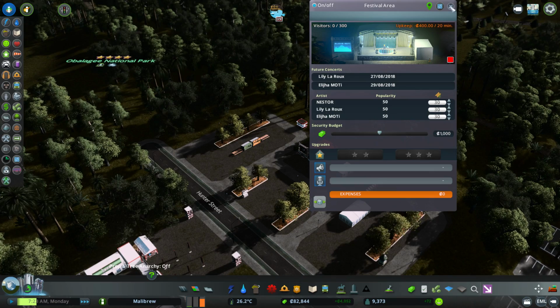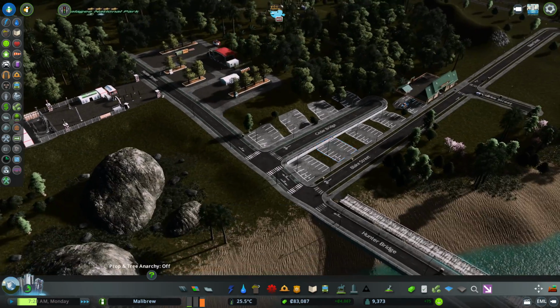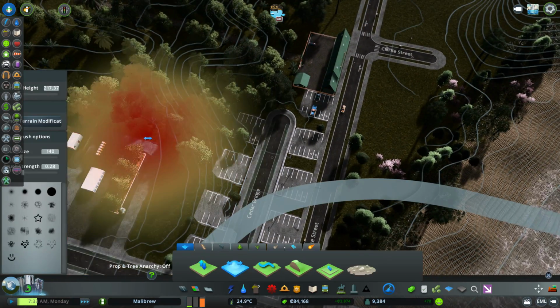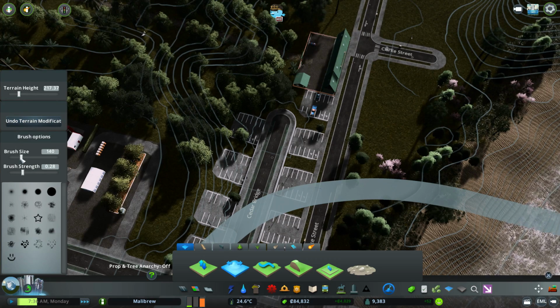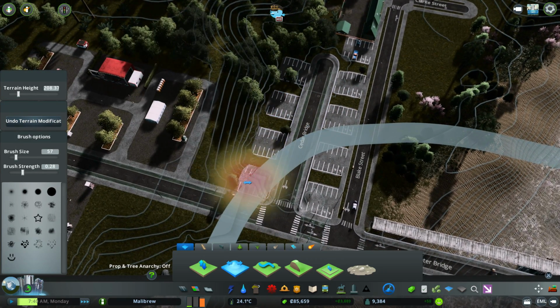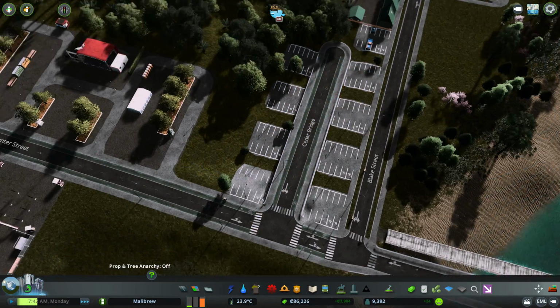Good, now I've put the car parks in. Yeah, I don't know whether we're going to get anybody here. We'll have to see. Okay, we've got some more parking. Let us just level that out slightly as well. Let's bring that down, just so it doesn't look weird. Is that okay?